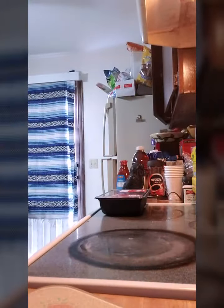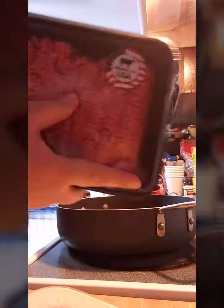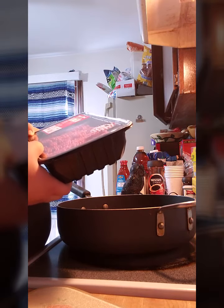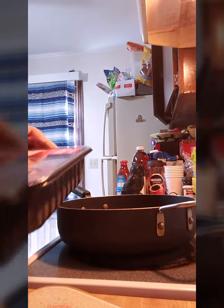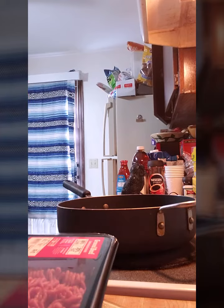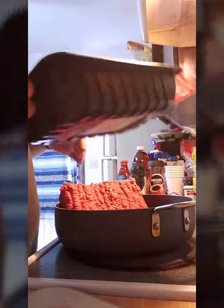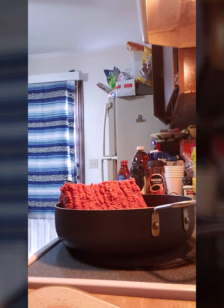I'm back — sorry, back in action. I'm just going to make the meat for the tacos, so I'll jump right in and get started. Here's my pan. I got the 80/20 ground beef from Aldi's — it's USDA approved, 2.30 pounds at $2.79 a pound, so it came to $6.42 total.